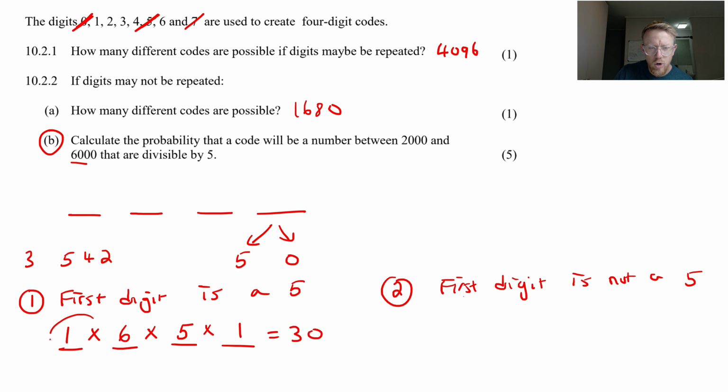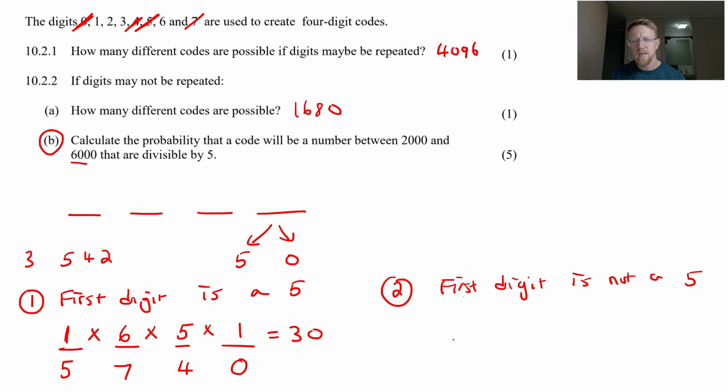Now, this doesn't mean that the code is 1651, right? These numbers are not the actual numbers we're using. Those numbers tell us how many options we had. So we know that this one was 1 because there was only 1 5 available, and this one was 1 because there was only 1 0 available. And then for this one, we pretended that we chose a 7, and then let's pretend for this one we chose a 4. Okay, and so that is an example of what the code might have looked like. But this is how many of those we could have made. So we could have made 30 different examples that start with a 5 and end with a 0.